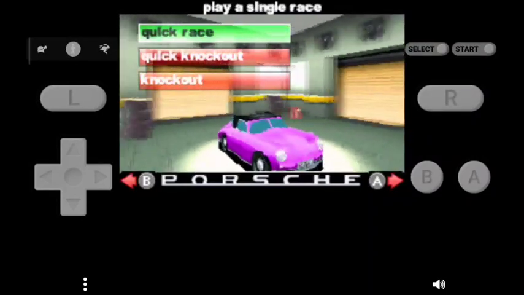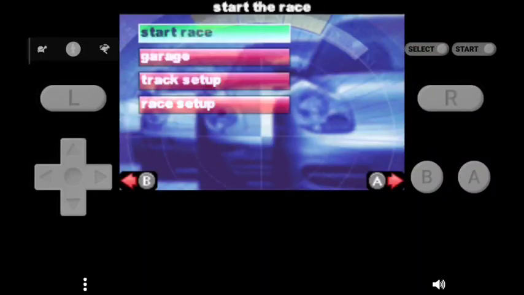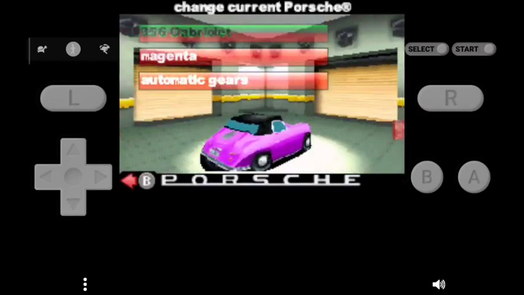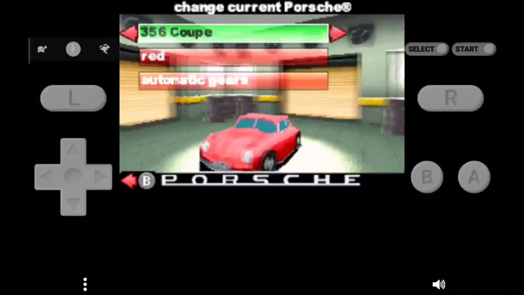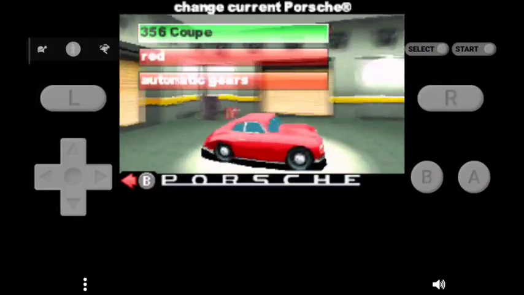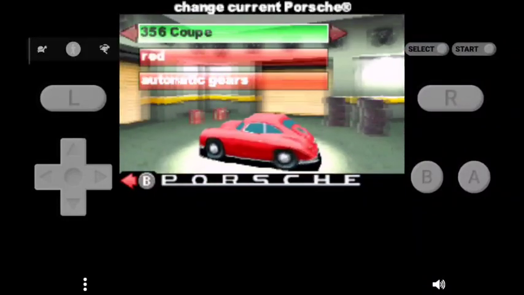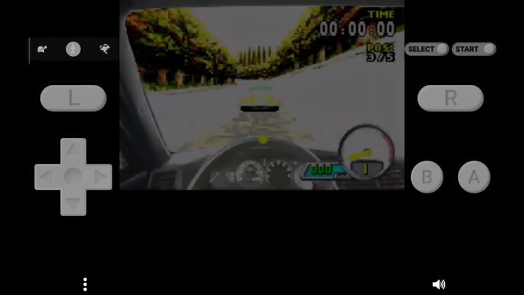Okay, let's play a quick race. Let's choose a car. Let's try the Porsche Cabriolet. Porsche 356. Oop. Can I win? Let's select Porsche 356 Coupe. There you go.